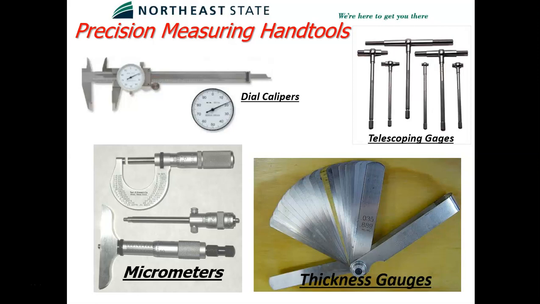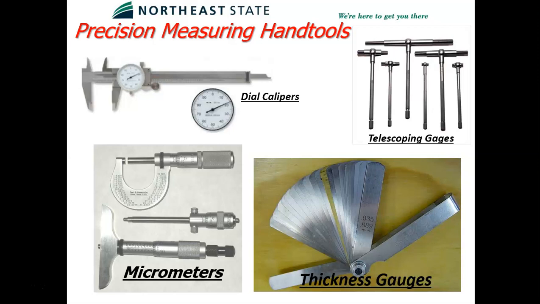They measure outside down the bottom, where the teeth are open there, the forks. You can see the jaws opened up. That is the bottom part, you measure the outside measurements. On the top, you'll see two little jaws sticking up. Those actually will go inside of something. So if you measure the diameter of a hole, use those parts to measure inside diameter.